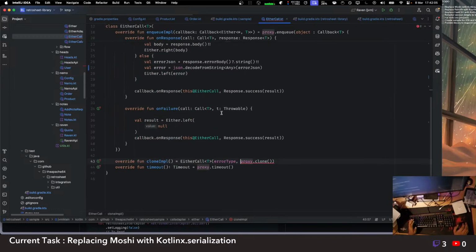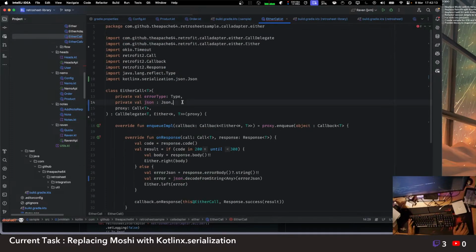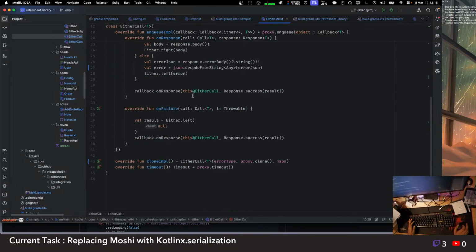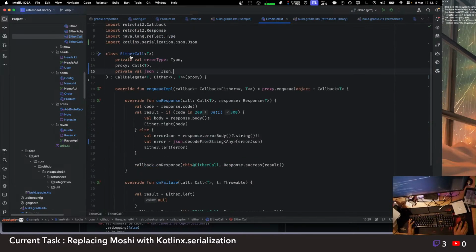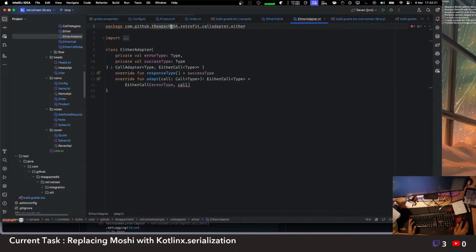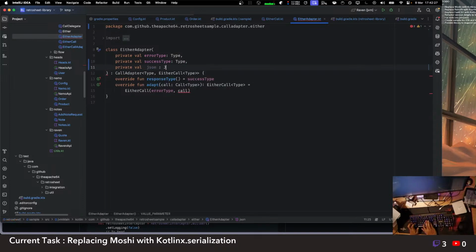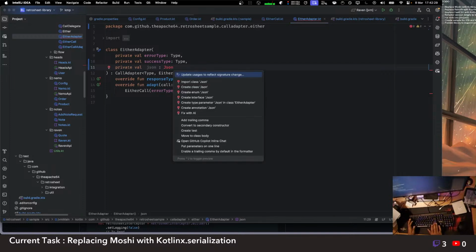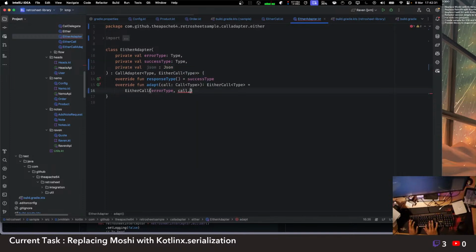Now this has to get the JSON in here. And why is this, okay, I think this should be a third property. Okay, now we are sorted with this in here. Let's fix these things. What we need is a private val JSON instance coming in, and that should do this.